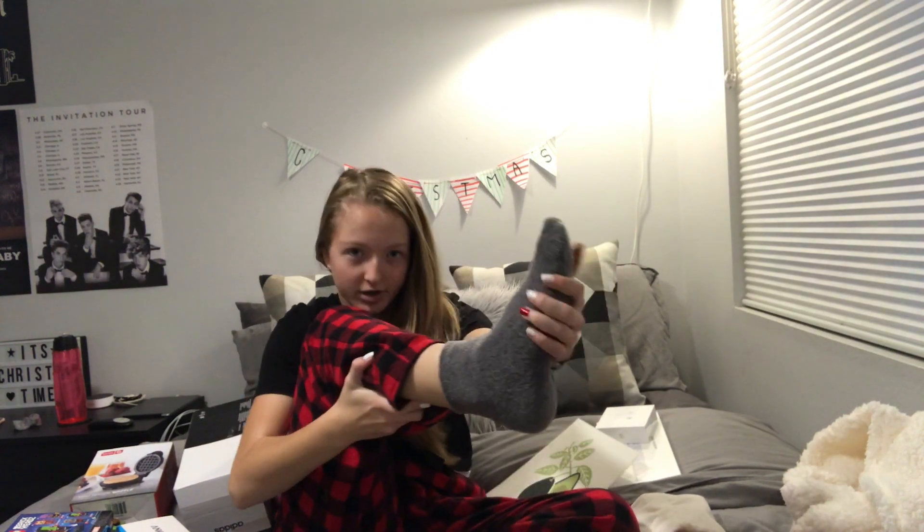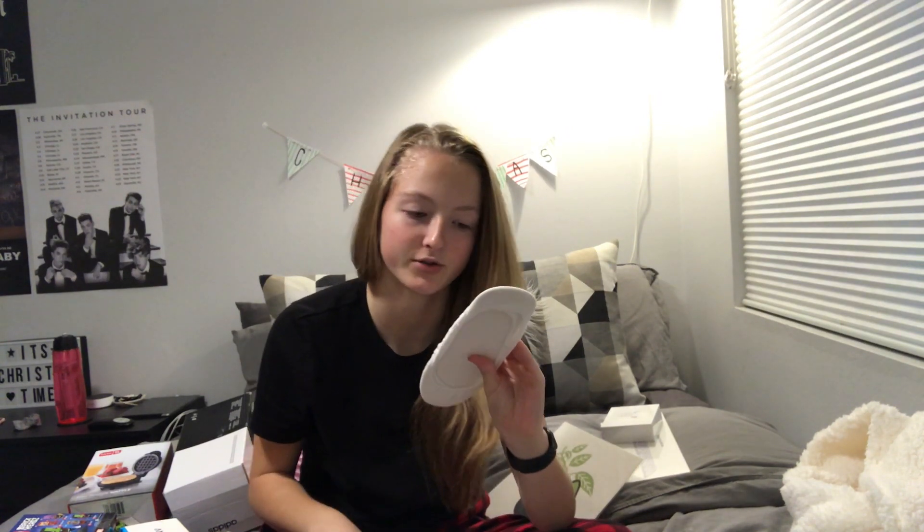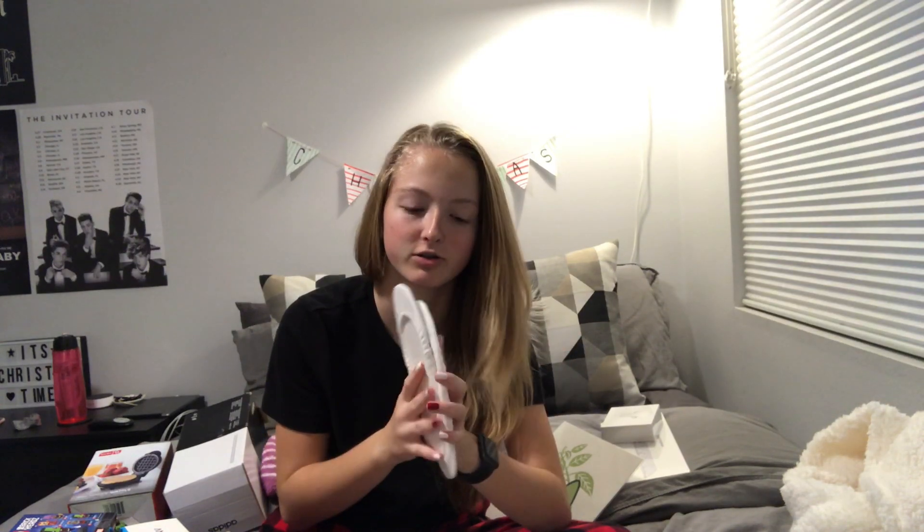To start off, we're gonna start with my stocking. First, I got these really really soft socks — they're fuzzy but I'll call them soft — and there's natural aloe vera in them so they moisturize your feet, they're amazing. Most of the stuff is basically just candy. I also got some no-show socks, which I love. My mom apparently didn't know I already had some of these page clip bookmarks — they snap on and they're Harry Potter themed. Love them.